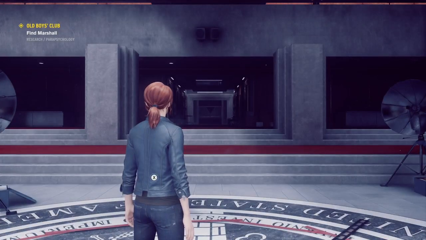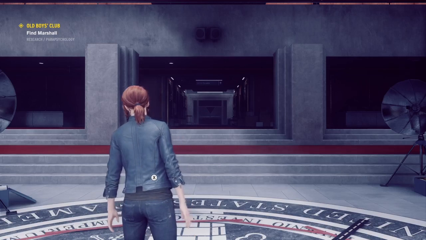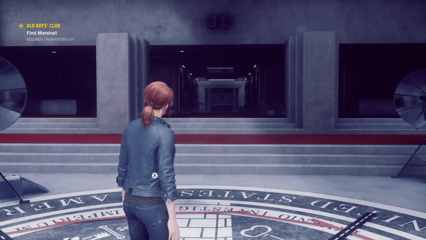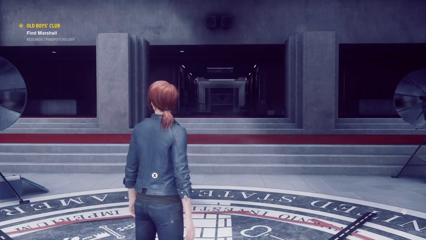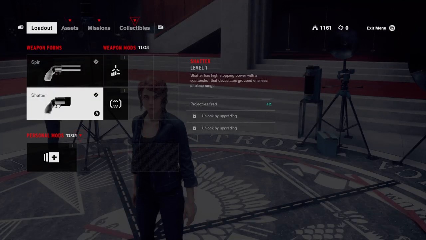We are here again with more control. This is part three, the research division. So we need to find Marshall in research slash parapsychology. Last time I believe I did get Spin and Shatter, as well as I spent a ton of my source to unlock some new features.